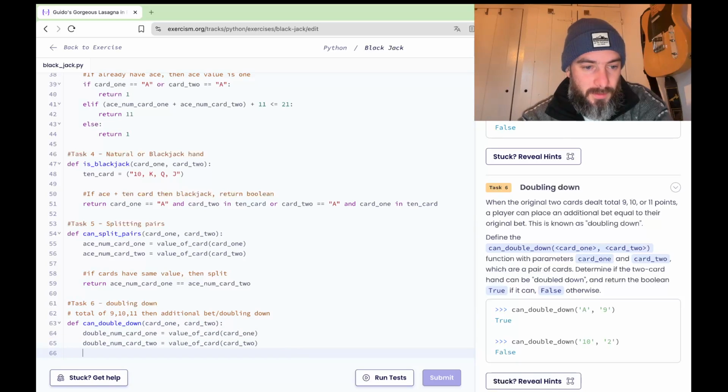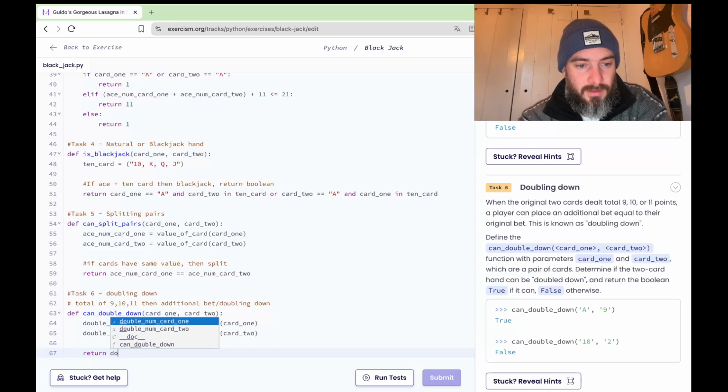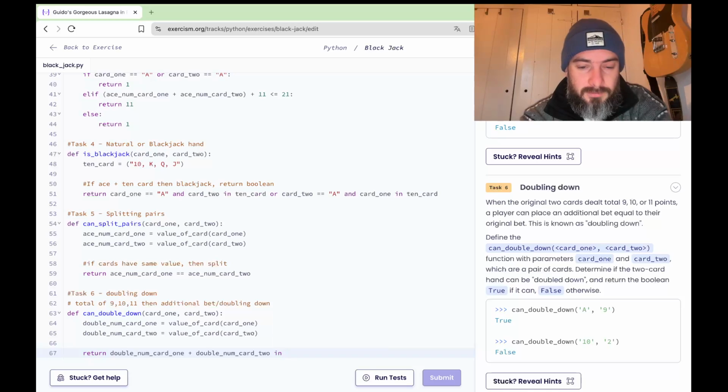Then we will return card 1 plus card 2 in 9, 10, 11.